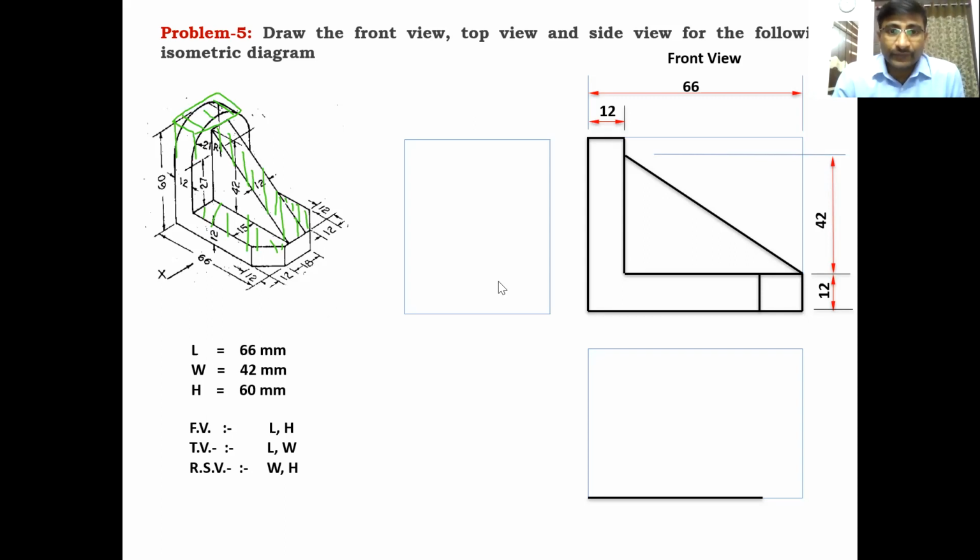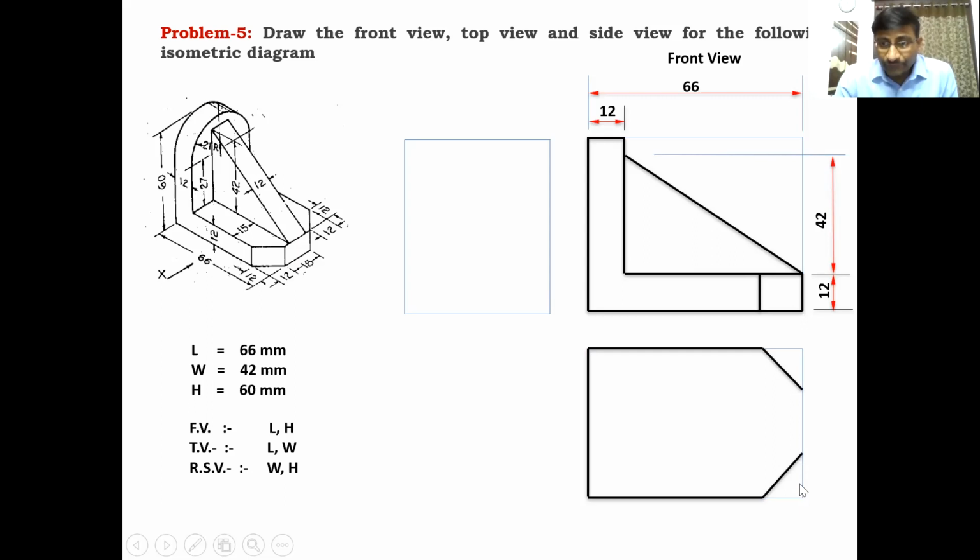Okay, so draw the horizontal line first here, and the inclined line is also there. On both sides, draw the horizontal lines, and this top surface is a dark line, and these are the inclined lines. These are the inclined lines from both sides at a distance of 12 mm. From here locate a point at a distance of 12 mm, and from here a point at a distance of 12 mm, and you have to join these points with these points and join those two points. This is the bottom surface. Along with the bottom surface, this curved surface looks like a flat surface here. Curved surface it is.